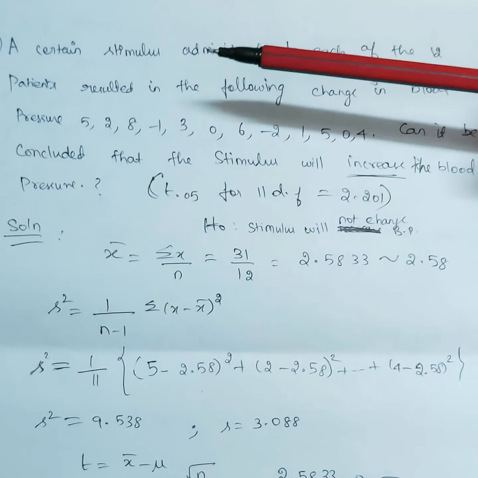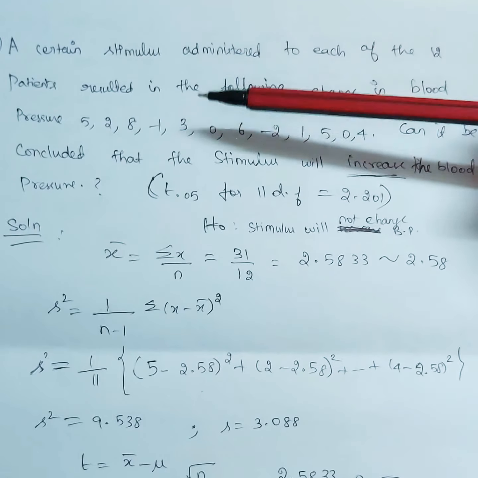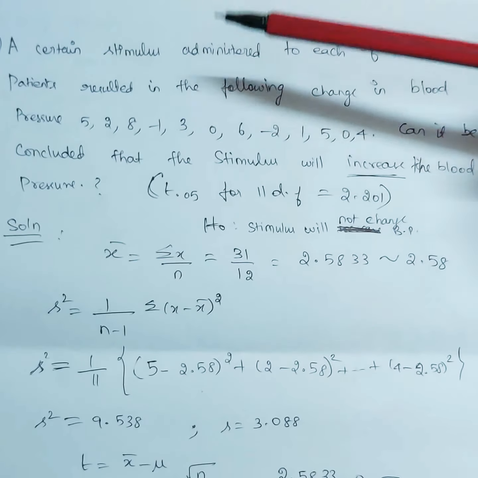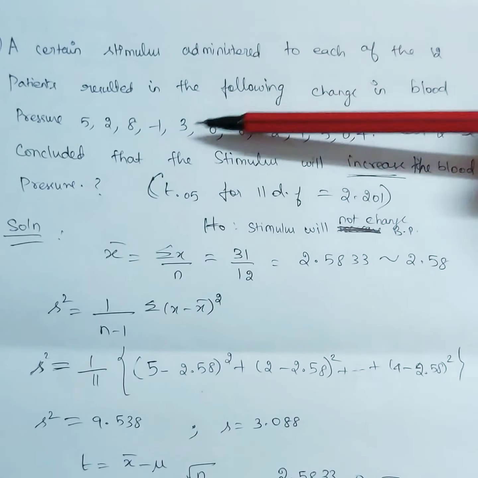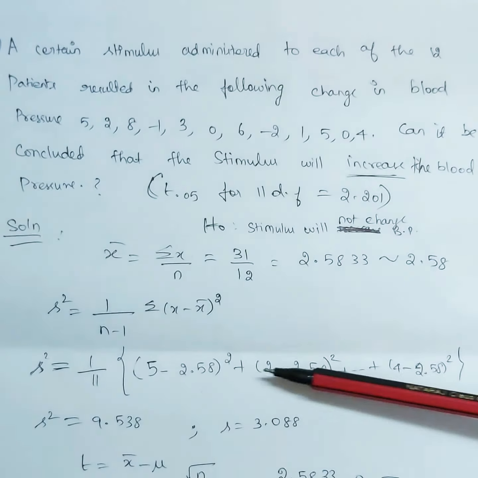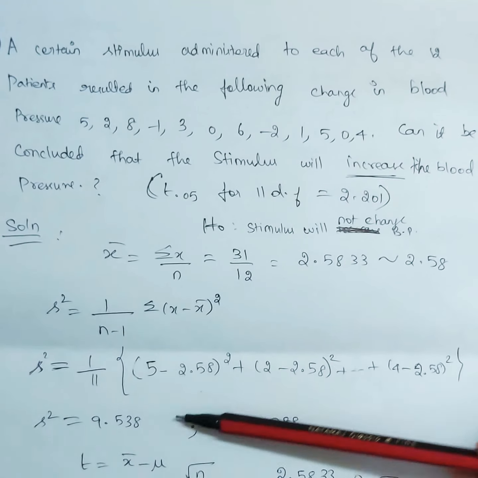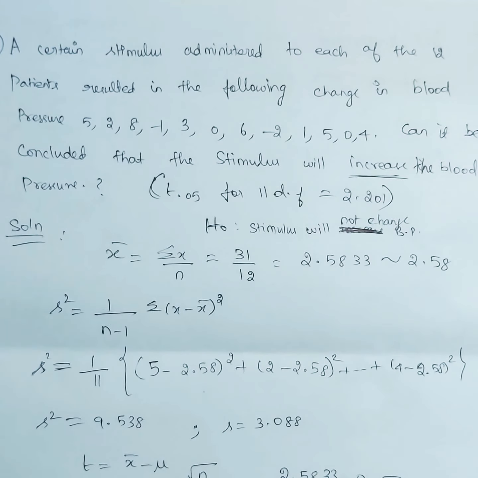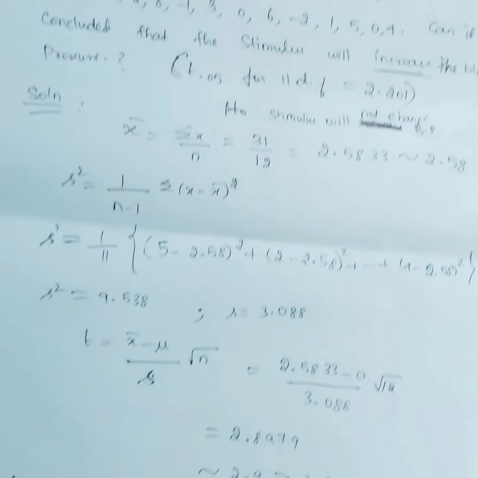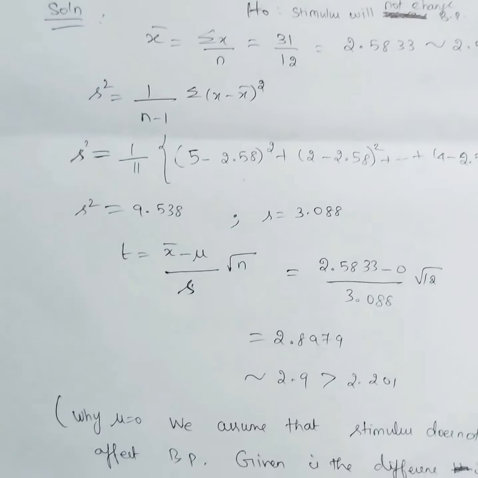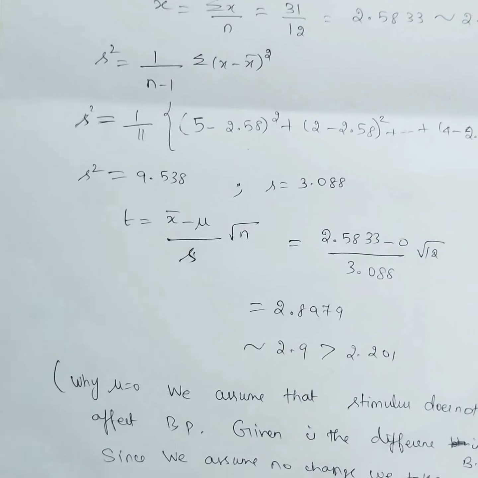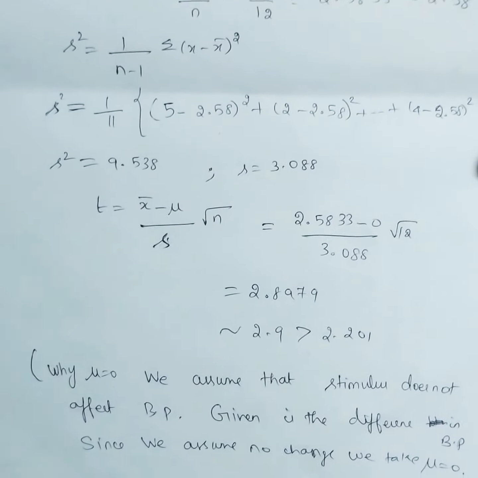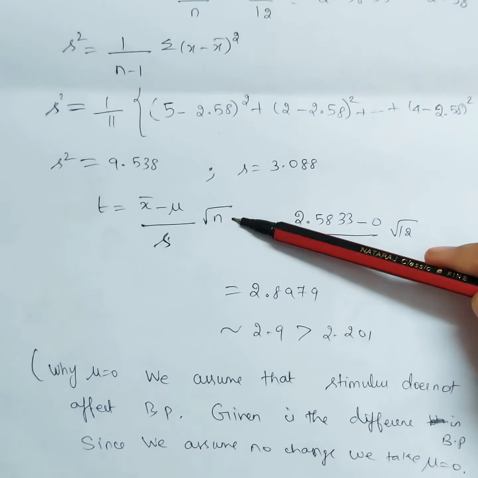Correct? That is what is important in standard deviation. So when you write this fourth value, what will you write? Minus 1 minus 2.58. So when you add it, minus 3.58 the whole square. So be careful in the calculation. So like that we will get s square. Once you get s square, we will take the square root and we will get s. Okay, so we are done till s. Now we have to write down the formula for t and we have to conclude the problem. So what is t? t is x bar minus mu by s into root n.